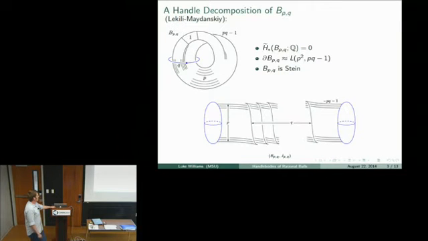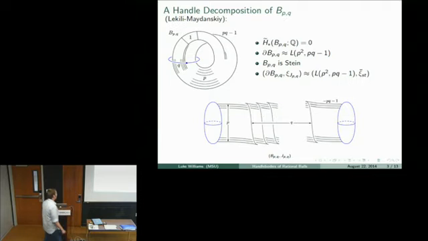And through their construction, they're able to show that, in fact, the induced contact structure on the boundary agrees with the universally tight contact structure on the lens space. That is, the contact structure that the lens space inherits from the tight contact structure of S3 under the quotient. And so that's very good because those are well understood. Symplectic fillings of those are well understood by Lisca. So this is a good fact to have around.